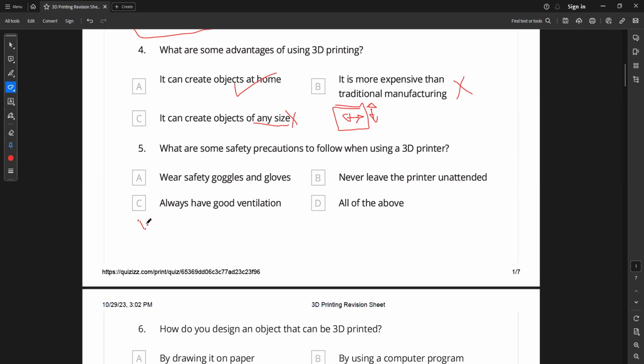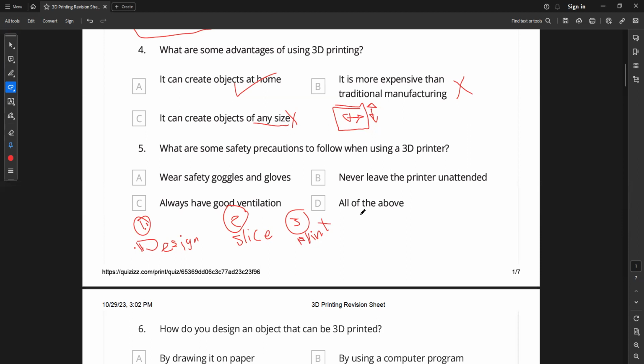The first one is design, number 2 is slice, and step number 3 is to print. So design, slice, print. We talked about these things before when we were in the classroom.